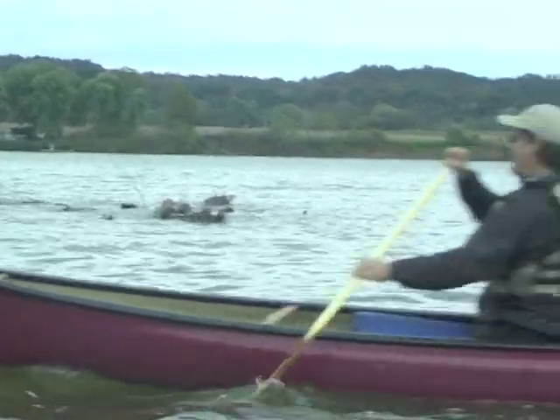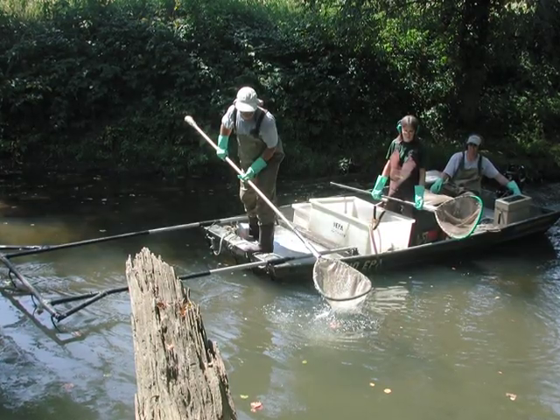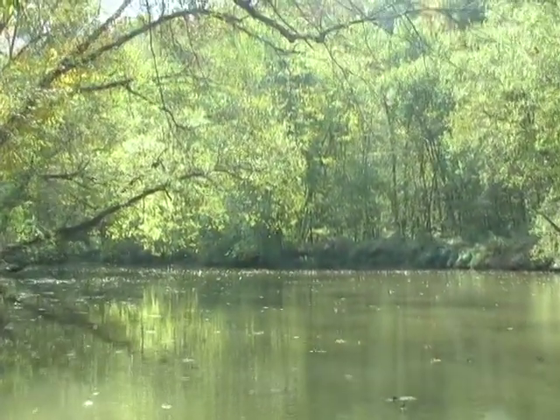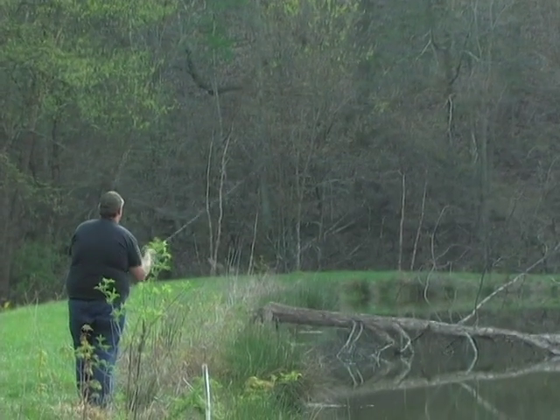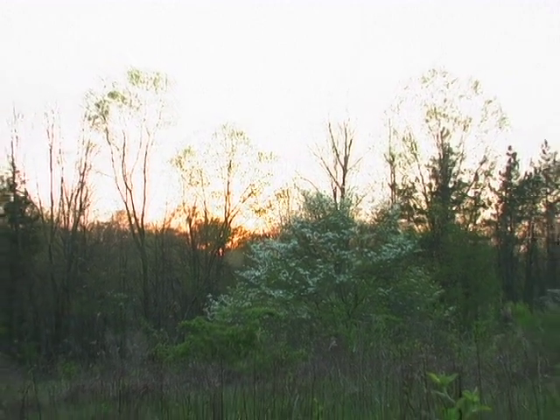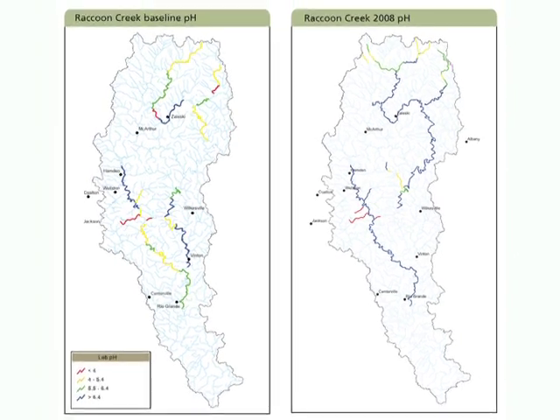Molly Gurion is a board member on the Raccoon Creek Partnership and chair of the Raccoon Creek Water Trail Association. They are working on the Raccoon Creek Water Trail designation. Because the RCP has done such a great job cleaning up Raccoon Creek, wildlife has returned, fish has returned, and water quality has improved — so they want to promote the recreational aspects of the water trail. It features beautiful hemlock forests, rock outcrops, and lots of wildlife. They have public canoe floats every spring and usually one or two throughout the summer or fall. Raccoon Creek is 75% wooded, so it's a beautiful watershed to explore.